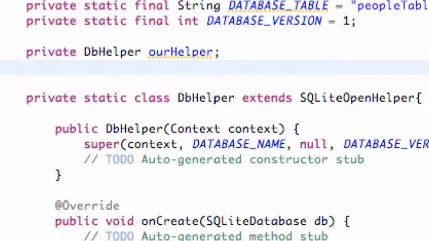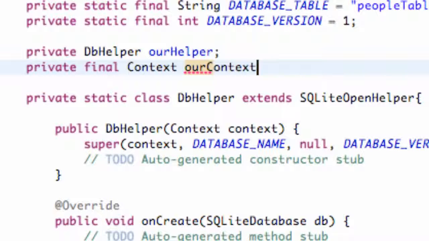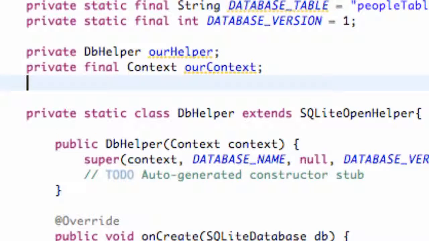We're also going to set up a context for our class. So we're going to say private final Context, our context. And one last one, we're going to reference the SQLiteDatabase class.